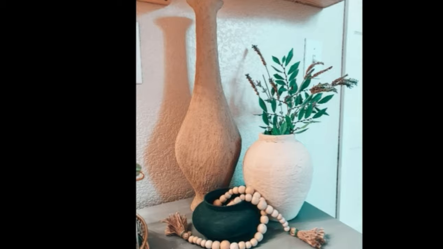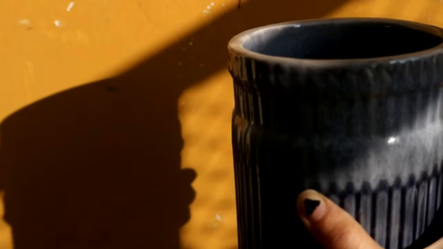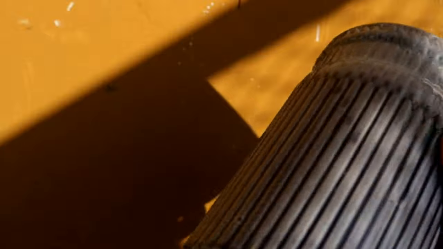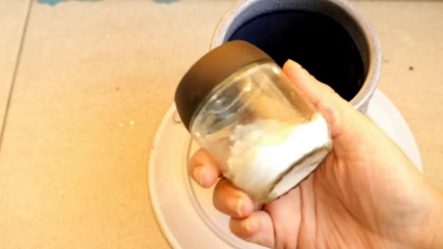I am going to use this old vase of mine. This is chipped from the bottom and I do not like the look of this vase. I bought it from a thrift store for 100 bucks, but I am not very happy with how it looks. So I am going to use this brown color and then I am going to mix some baking soda into this. Baking soda will give it that textured terracotta look.